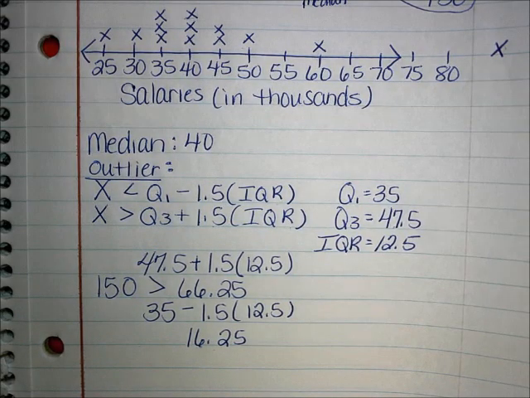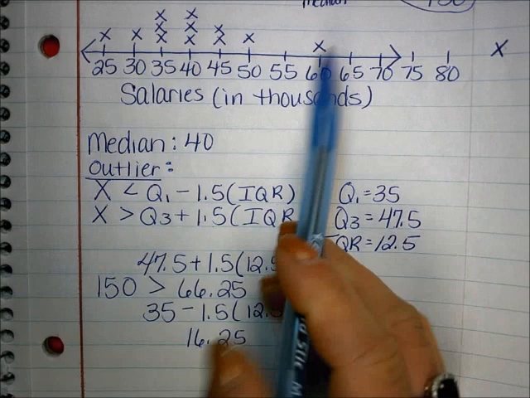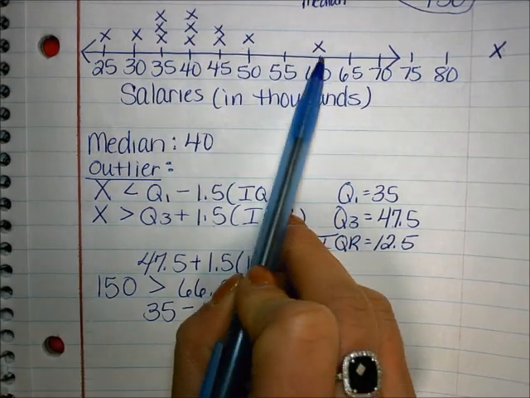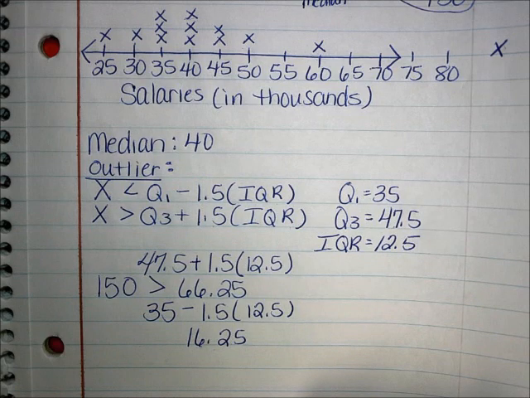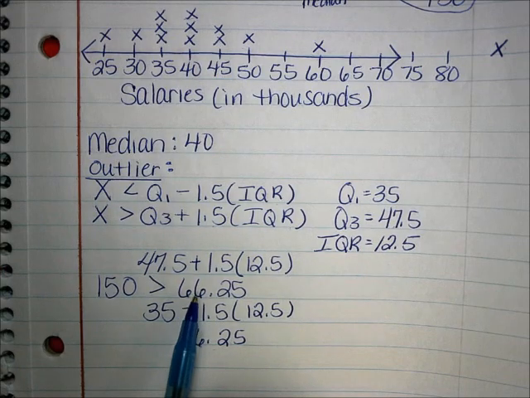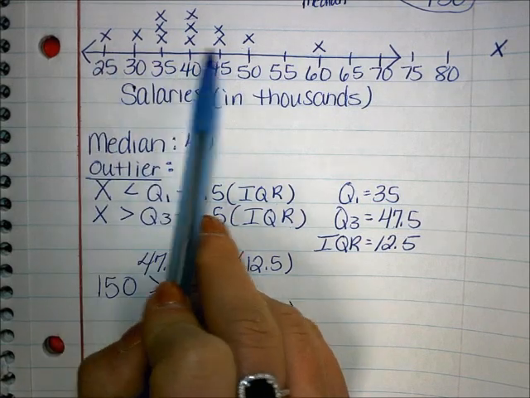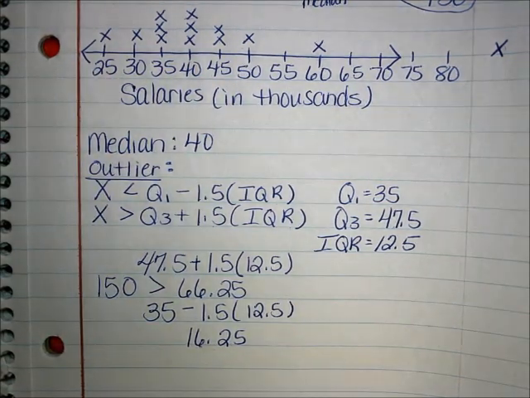The only other thing we need to talk about is we had thought originally, before we put the 150 in, that the 60 may have been an outlier because it seemed to not really be grouped with the rest. What we did actually find out was, remember, to be an outlier we had to be greater than 66.25. So even though 60 is a bit higher than the rest, it's not high enough to be considered an outlier. So our assumption at the beginning that 60 was an outlier may not have been correct. And that's why we have to actually check outliers mathematically to be sure that they're really outliers.